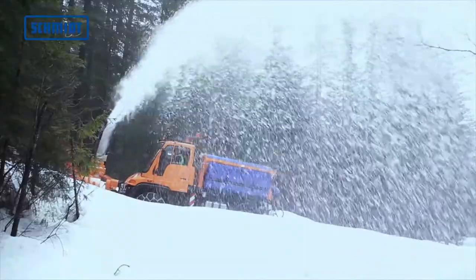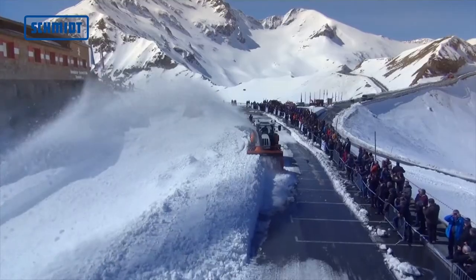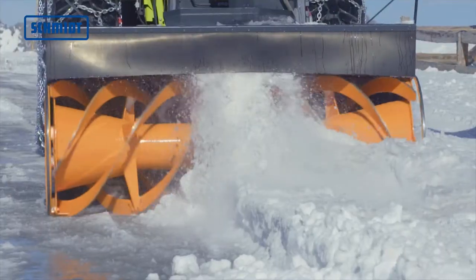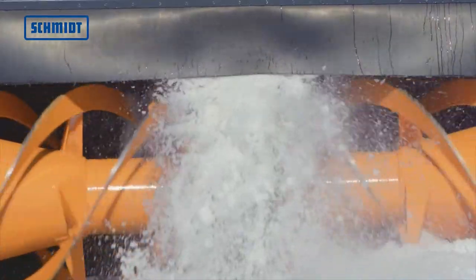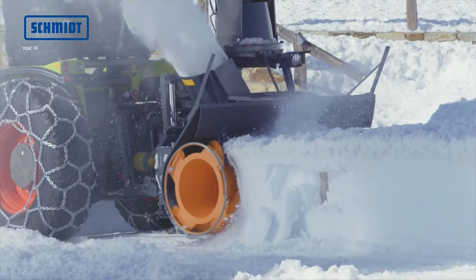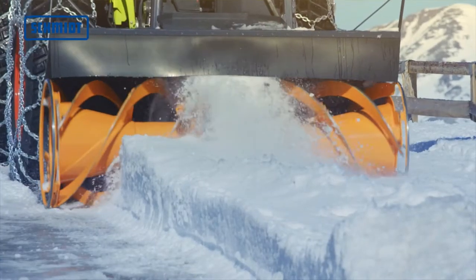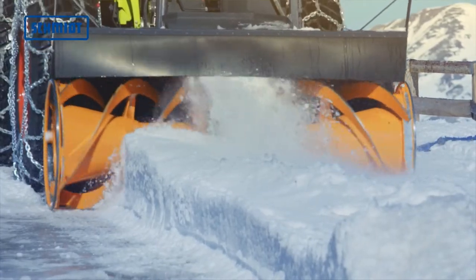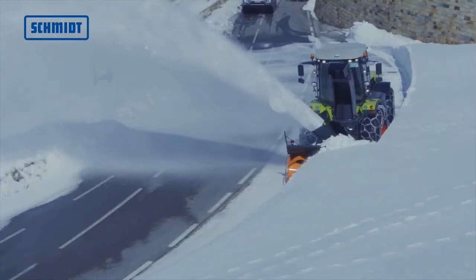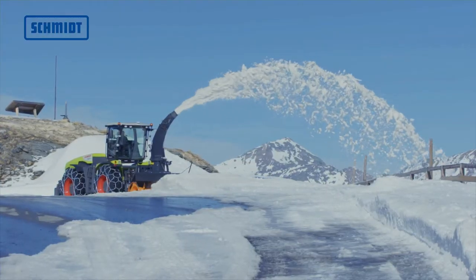The snow cutter blowers can master snow heights of more than 1,000 millimeters. With the FS-110T high-performance mountable snow blower, up to 5,000 tons of snow can be cleared per hour. The unit is suitable for large and powerful tractors, consisting of a two-stage snow blower system with four-speed open cutting drums and blower. The snow is ejected up to 40 meters by the hydraulically rotatable target throw chute or loading chute.